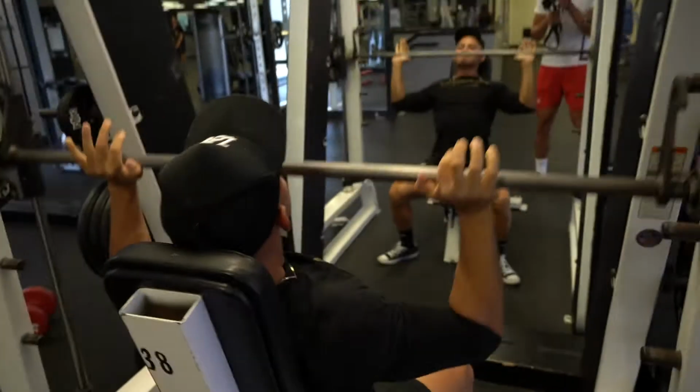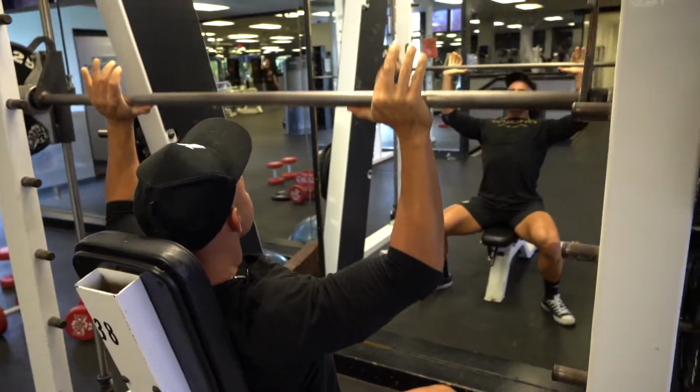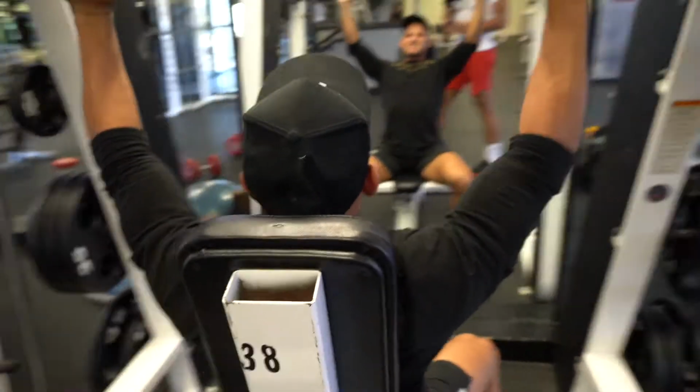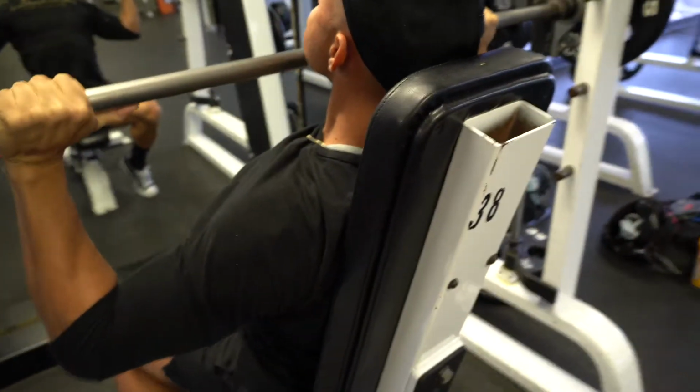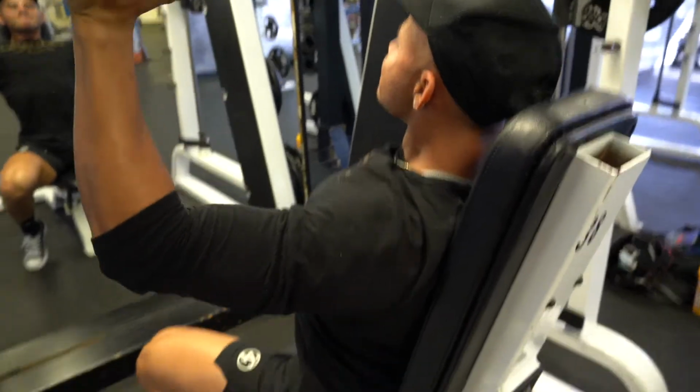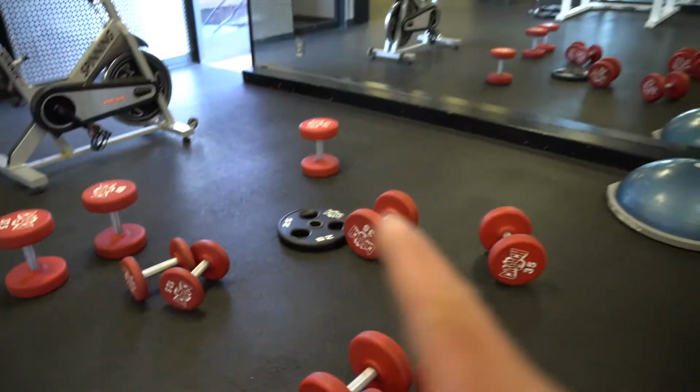Guys, first exercise we got here: seated shoulder press. This is a must exercise. You could either do it standing or with dumbbells, but I prefer it on the Smith machine. Really helps you get those wide shoulders. Can't see right now because this guy's not pumped yet, but when he's pumped, you'll see. Let's get it. Rule number one, we wreck your damn weights.